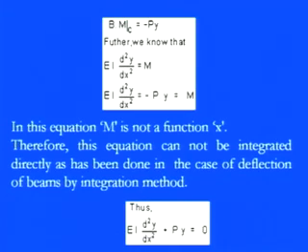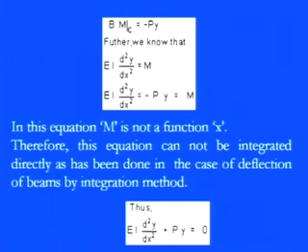The bending moment is obviously the load P into y. By applying simple bending theory, using the direct integration method which we discussed, we know that M equals EI d²y/dx². Again the same theory applies here: EI d²y/dx² equals M, and M calculated at point C is minus Py. So replacing M here, we have EI d²y/dx² equals minus P into y, and as I told you, the minus sign is there according to the sign convention.